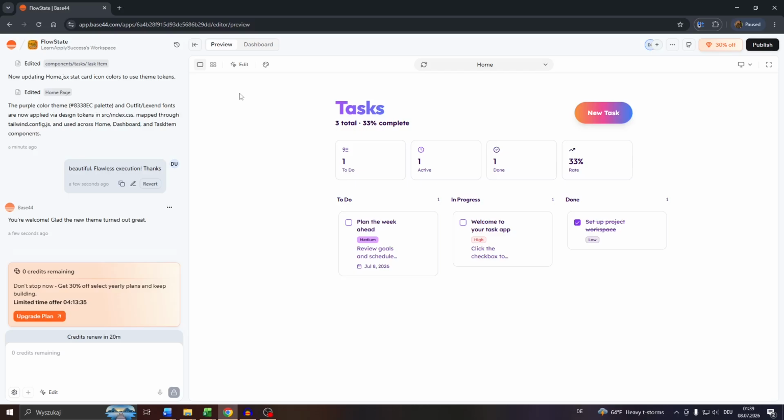Start by navigating to your app project inside your workspace on Base44 and click into the preview mode, and then switch to the page view here, and from the drop down menu select the page you would like to edit. So let us stay on the home screen of that app, right?